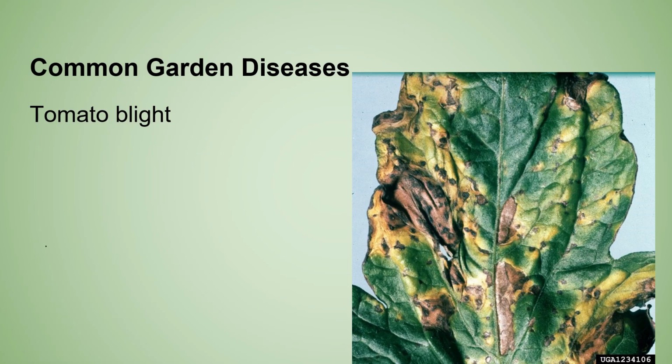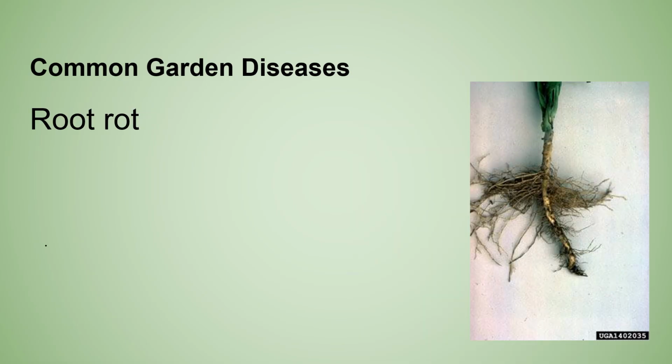Then this is called tomato blight. You can see almost half of the leaves is devastated. That tomato will not yield well. Root rot. The plant starts dying from the root and eventually it will fall and die. That's root rot. Usually the fungi are in the soil and they damage the whole plant eventually.